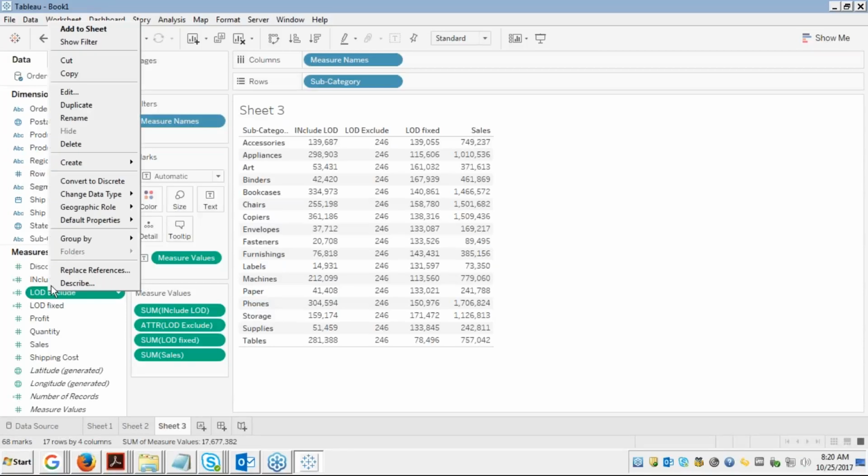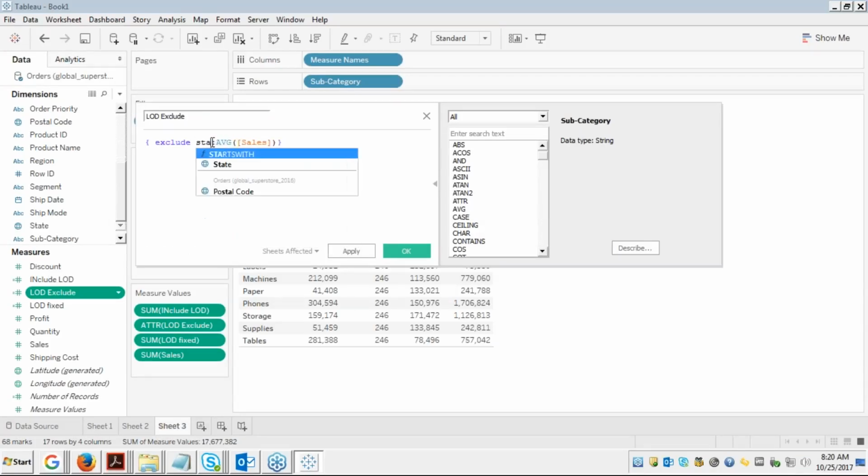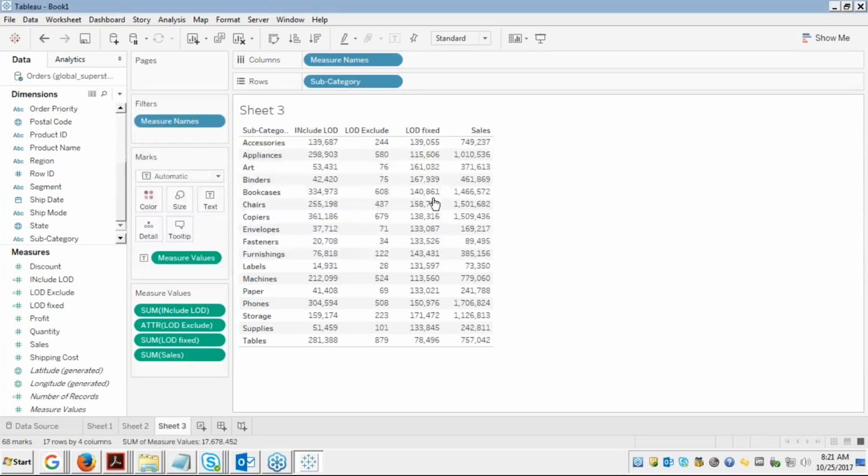So instead of excluding it by subcategory, let me take state. Something which is there in the view we can exclude. But if it is getting computed based on something in the view, so if I am excluding it by state, I don't know if it would make any sense, because this exclude is for excluding something from the view.